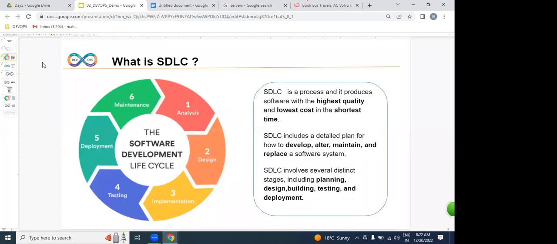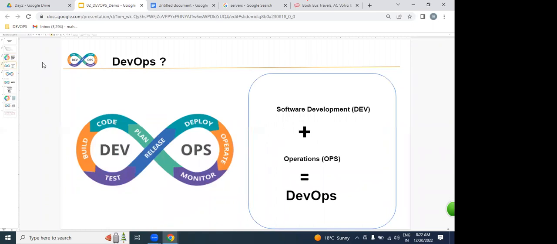In SDLC, we are going to implement our DevOps process. What is DEV? Development. OPS is operation. The combination of development plus operation we call DevOps.